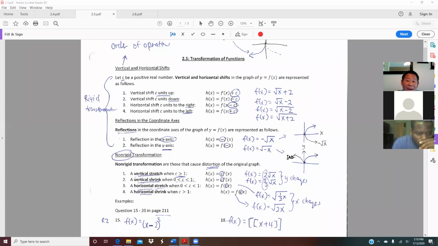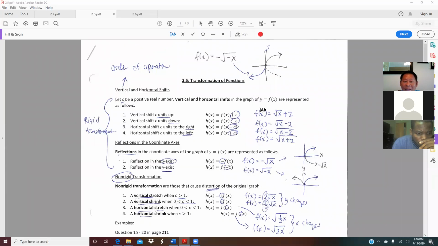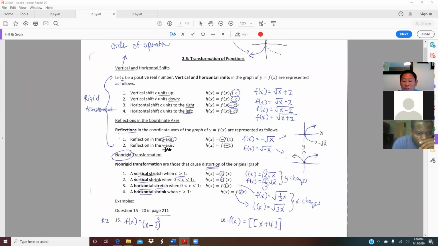And yes, you can have both reflections on the X and Y axis. It will look something like this, a negative, a root, and a negative. So if you have these two negatives, again, it's not positive. Oh, two negatives become positive? No, this means that you have to perform both reflections. You have to reflect this on the X, and then after that, reflect on the Y. So when you do two reflections, this is your function for the square root of this function here. Okay. So this is called reflections.